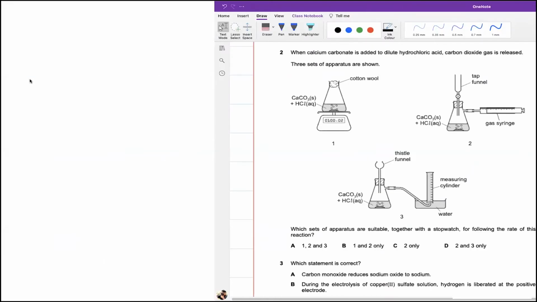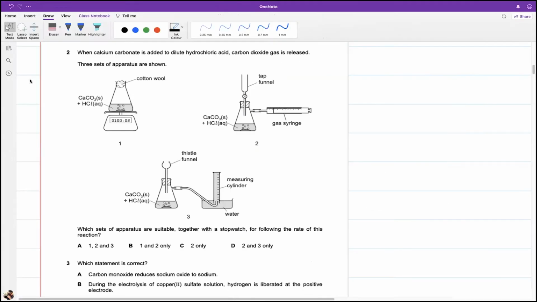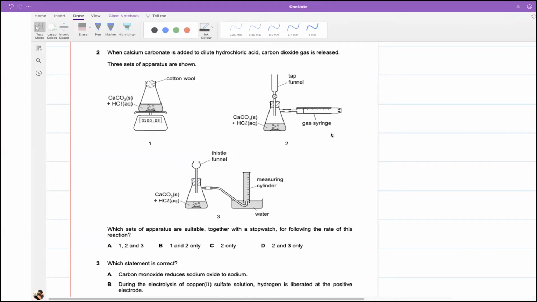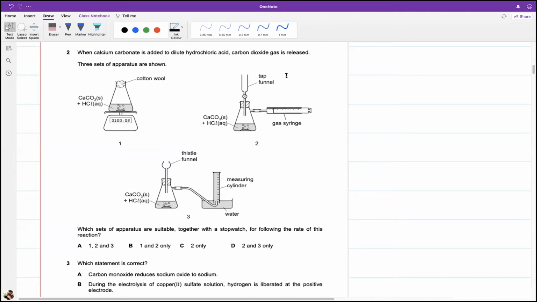collected. Now we only have to keep one thing in mind: whenever you have this kind of question, is delivery over water a suitable method or not? For gases that dissolve rapidly in water, it might not be the best way. But for gases that don't dissolve as much, it's all right to use that method. So carbon dioxide does not readily dissolve in water. You usually have to pressurize it to make it soluble in water in larger amounts. All right. So based on that, I think one is a good one.